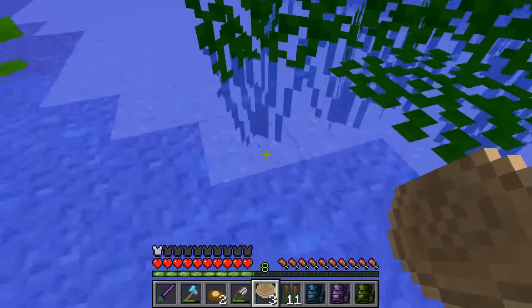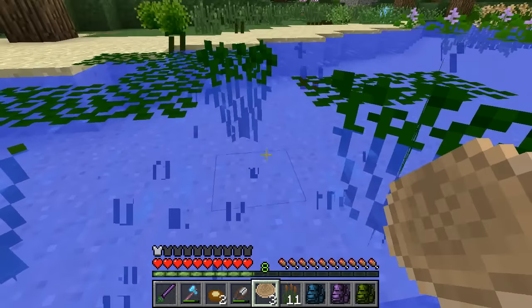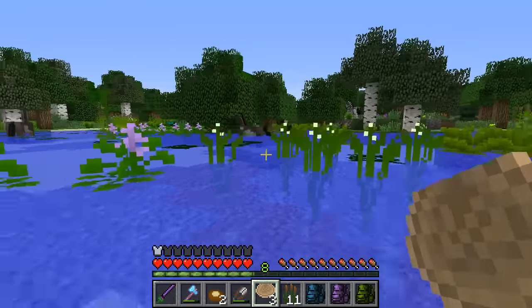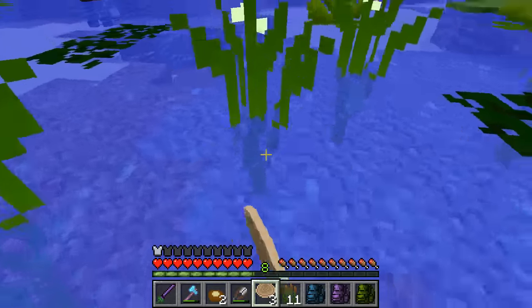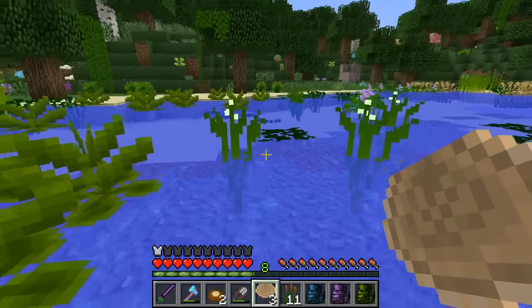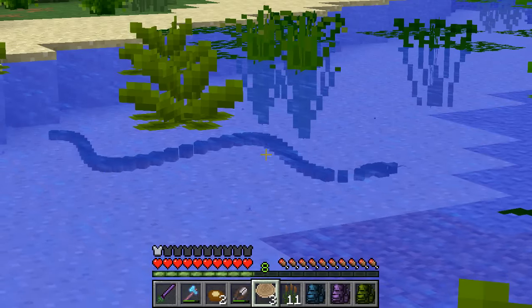All right, so let's try taking some of these too. I think these would be good. And actually adding a water snake is something I wanna do as well. So if we stumble on just the right one, though you really don't wanna stumble on a water snake while you're in the water. Oh, there's a water snake. No way! Is that a little water snake? You know what? I think that is.